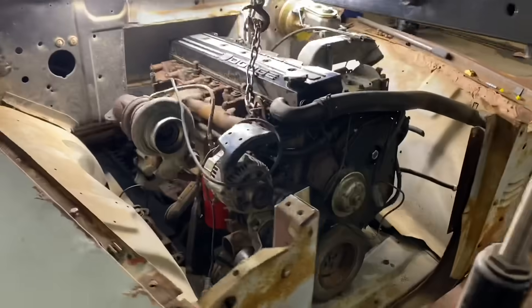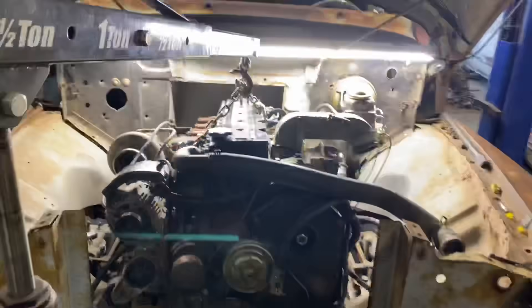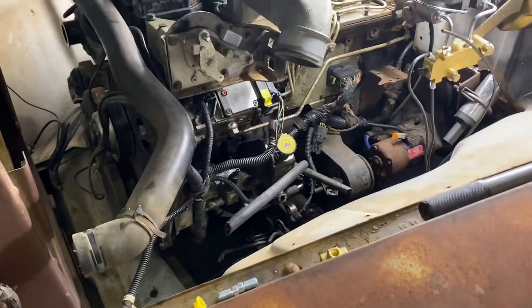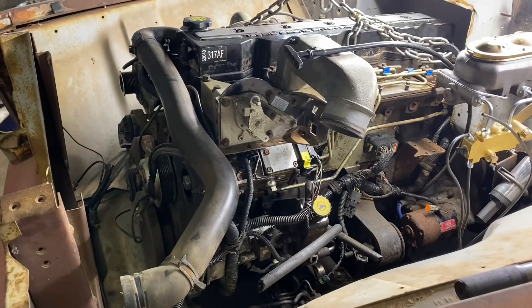The engine is sitting in there and look how good it fits — just sits in there ever so nicely. It's leaning over a bit but that'll all be straightened up. We've got to notch out this cross member down here so it can sit a little bit lower, and build a transmission mount on the back. I think the old cross member is in about the right spot, maybe a little bit far forward, but we can move it and put the transmount where it needs to be. I've got a whole bunch of stuff ordered for the wiring harness — switches, relays, all the good stuff.